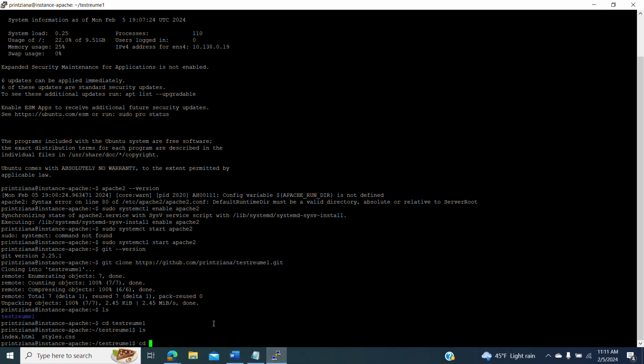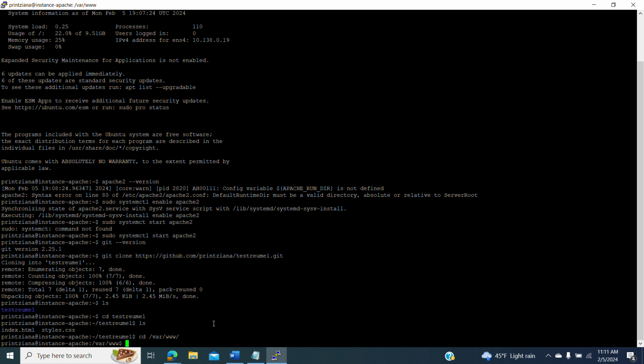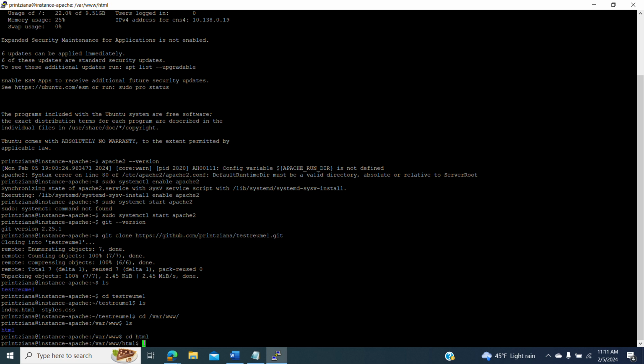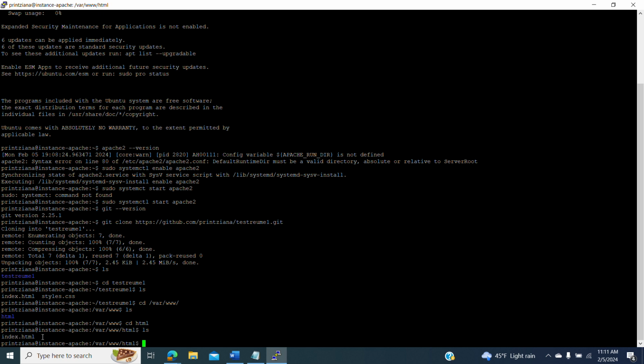Let's go there to see better what comes. Let's do an ls. And as you can see, this is the path, and this is the default folder of Apache. If we go inside html and we do an ls, we see that there is an index file.